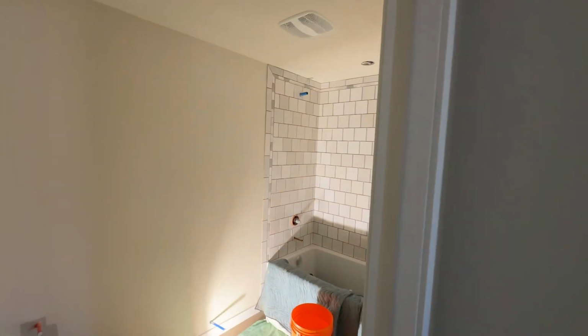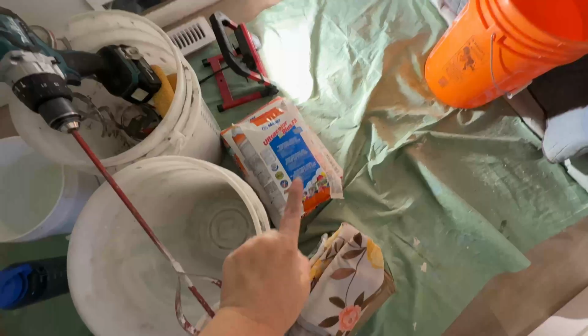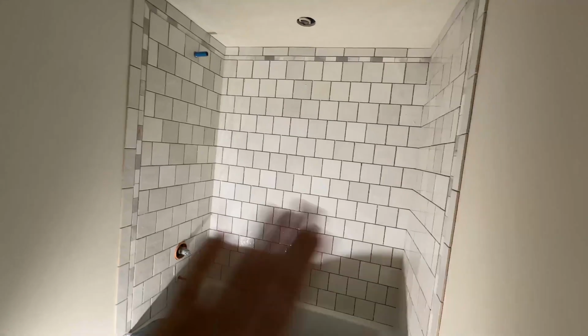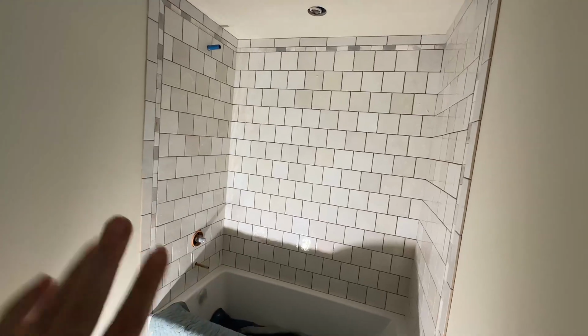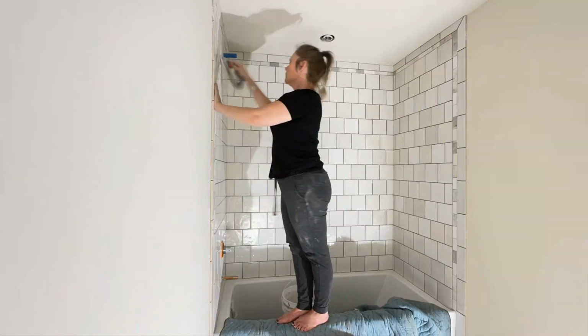I really want to get these showers grouted. We ended up going with white grout. My hope is to make all of those dark lines go away and to make the showers feel really cohesive and blended. So this is going to be an amazing before and after because, like I mentioned in the video where I discussed picking out the grout color, the shower is going to look completely different once the grout fills in all of those dark lines.